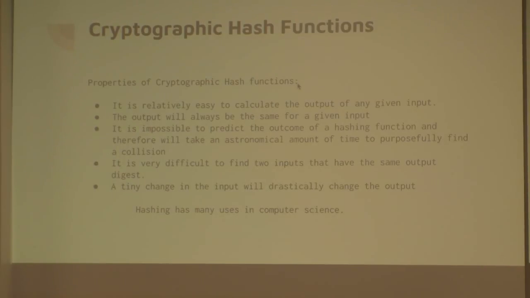Now we said that when you're starting off with an input, it's impossible to know ahead of time what the resulting hash is going to be. So the only way to find a specific output is to just try it many, many times until you find a hash that you're looking for. So for example, let's open up that website again. Yeah, sure.